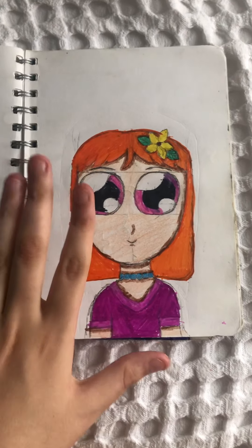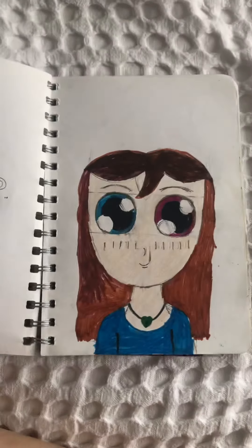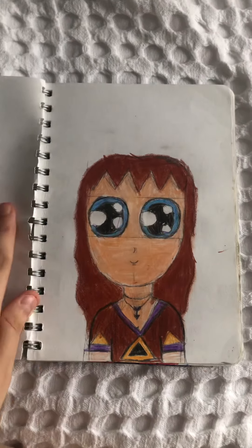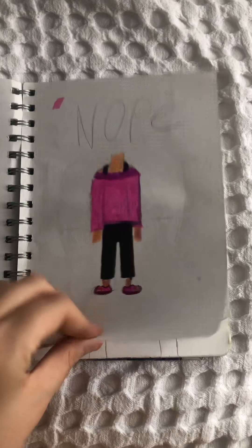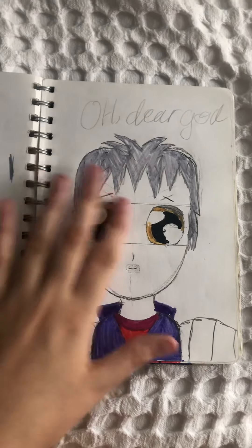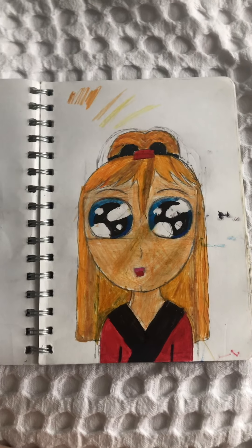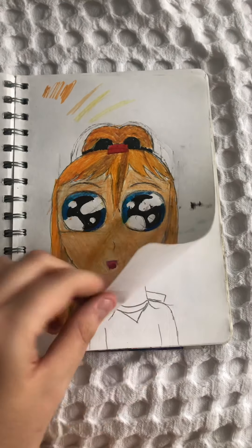This character's color scheme was actually based off of a mat at a tavern we were at for dinner. A lot of these pages I only draw on one side. I started drawing a bunch of outfits in this book. This drawing is so bad because I couldn't erase the pencil lines behind it. This next one isn't much better — the lead got into the color and it just smudged.